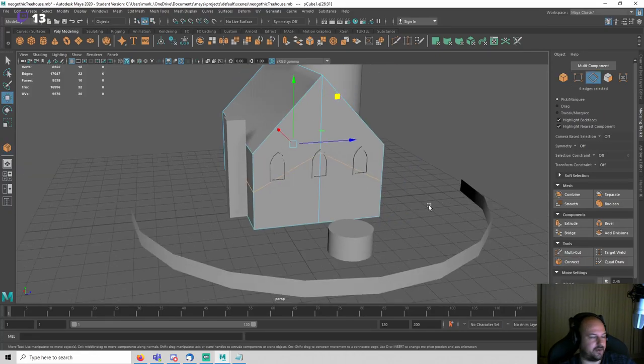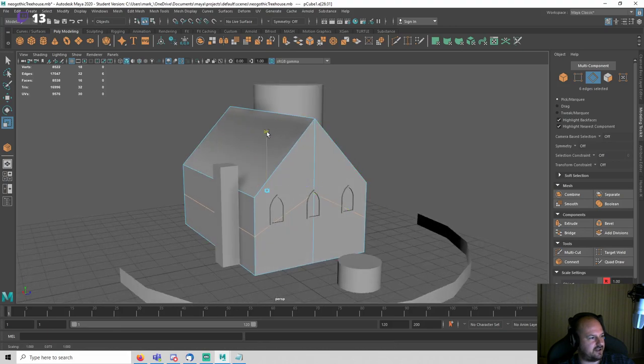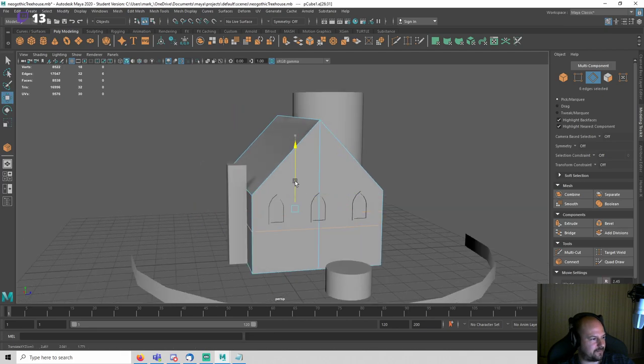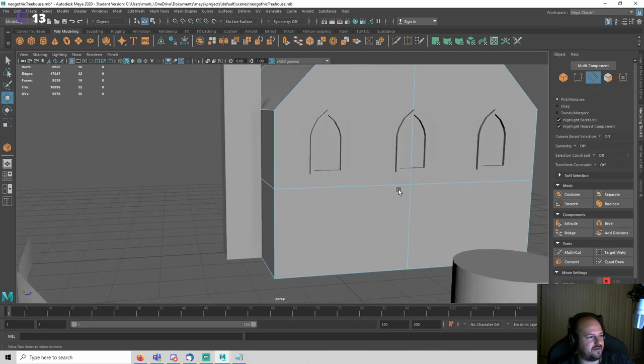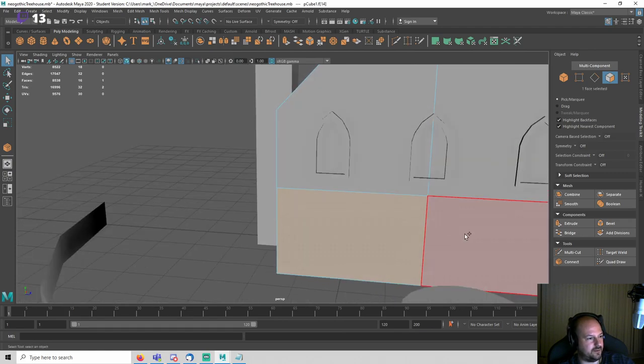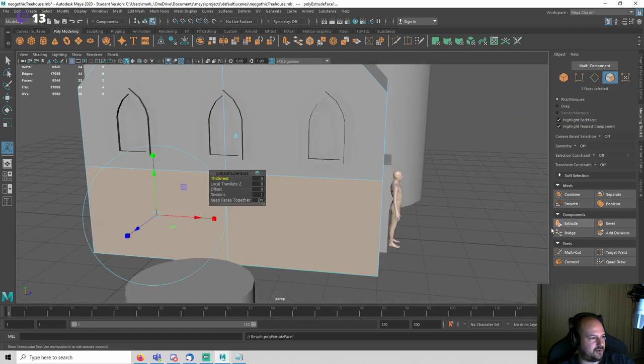This is a cool trick as well, right? The lines right now are a bit messed up, but if you scale it just like this, it's not perfectly straight. So this is how you make the line straight again. Just scale it down and then you get perfectly straight lines. It's a weird thing to do, but it actually does work really well. So I'm gonna extrude this, I'm gonna turn off keep faces together so we have separate faces, and I'm just gonna offset this to the size of a window.